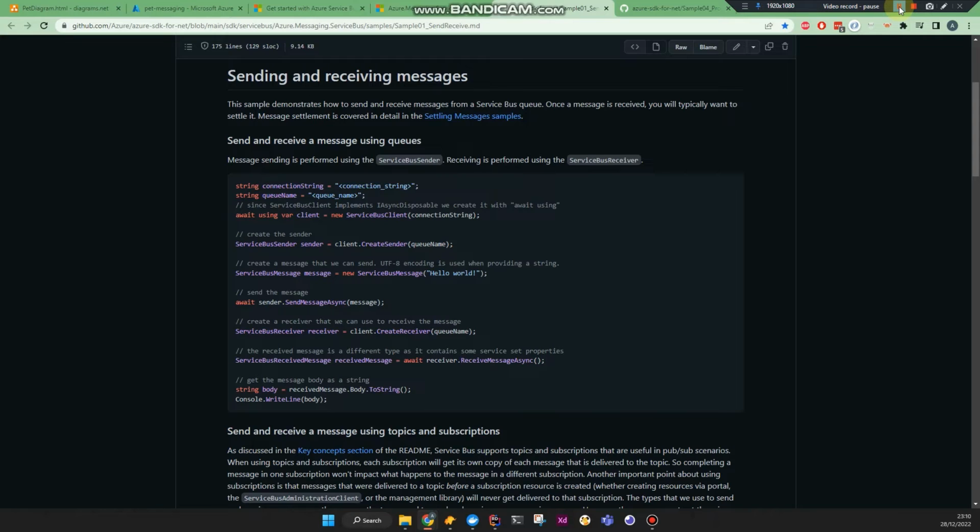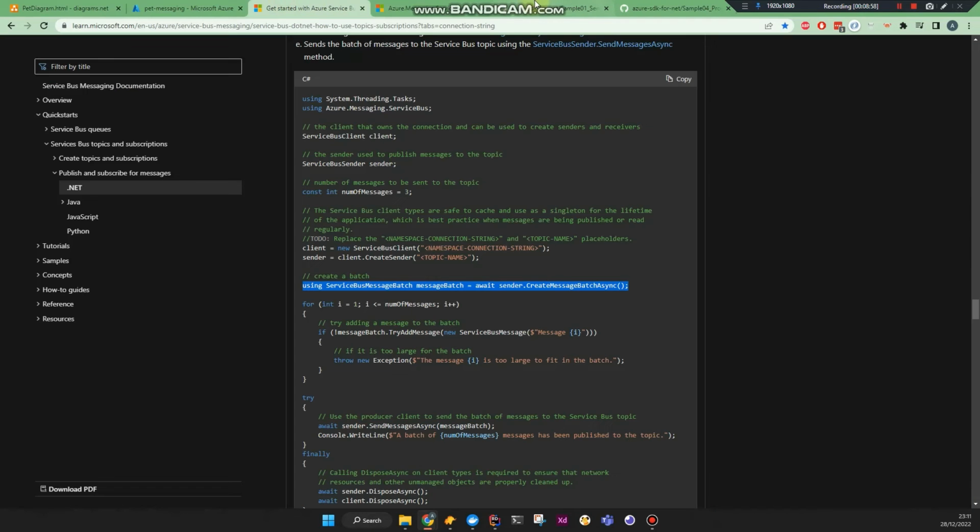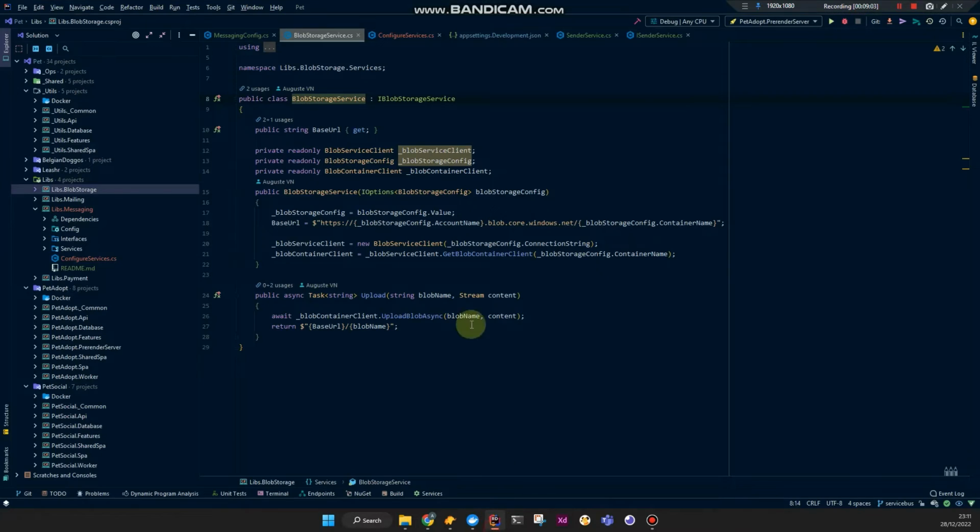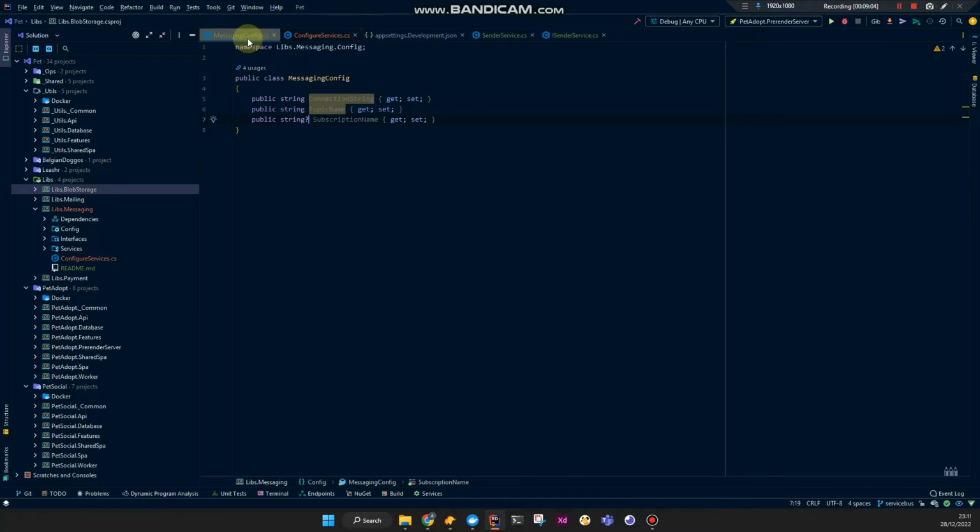Based on those, he can add those services as singleton, or configure the client and the sender by adding those as singleton.